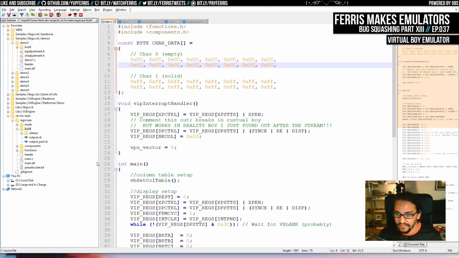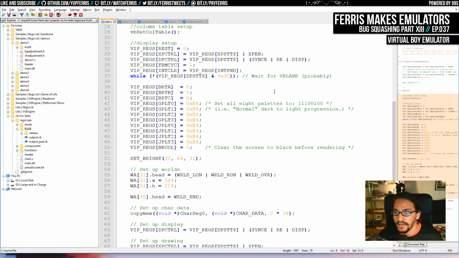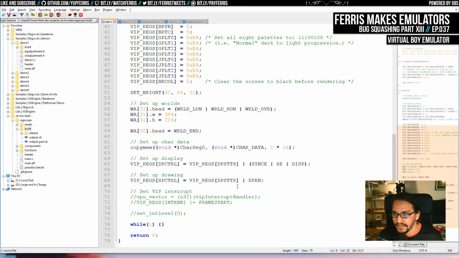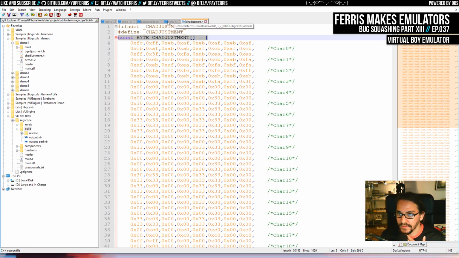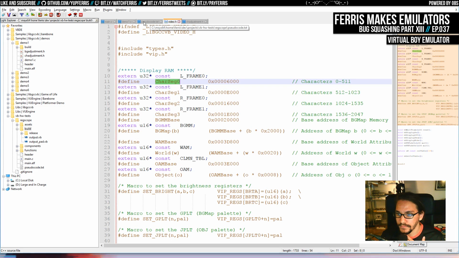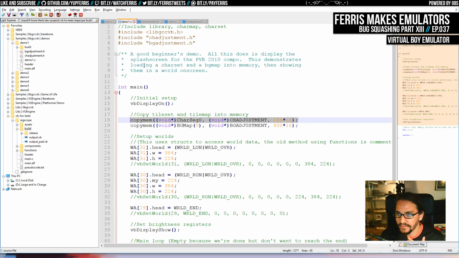I'd be a bit faster about this if I had written some actual Virtual Boy software before, but I don't really mind taking my time and doing this right. Yeah, so here we set up the char data. For the map data, I think we want to do a little loop to clear this. So if this is BG map 0, where is that here?